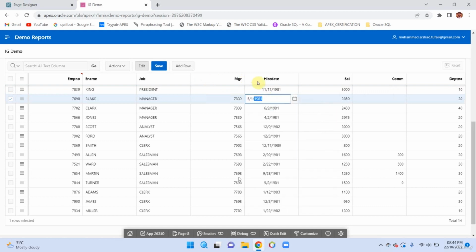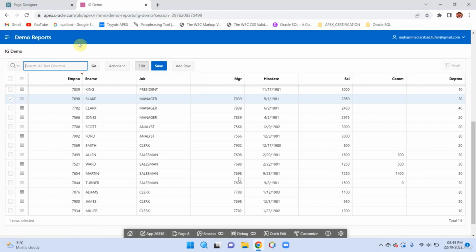So click on any data you want to update, you can update the data. Now let's talk a little bit about the definition of interactive grid. Interactive grid basically represents to users a set of data in a searchable, customizable report, because you can search the report here. So in an editable interactive grid, users can also add records, modify records, and refresh the data set from the page.